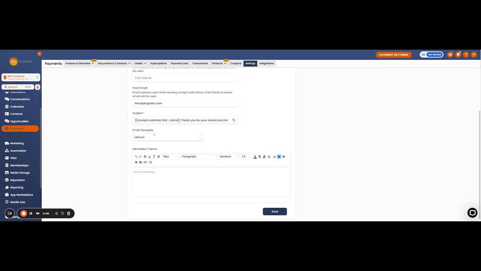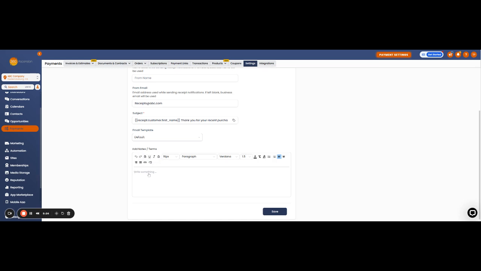And then your email template, if you already have an email template created to automatically send out to your customers when they receive their receipts, you can select that down here in this drop down box. If not, it'll send out a default for you, and then you can add in some notes or terms down here as well too.